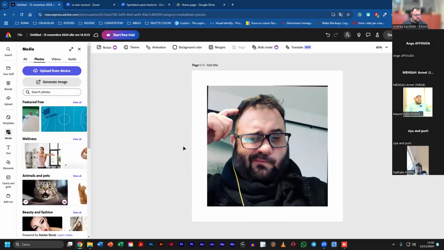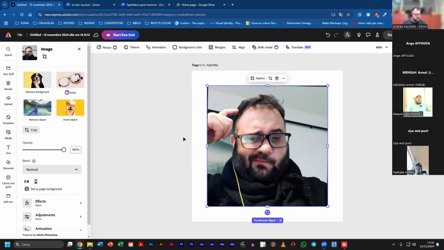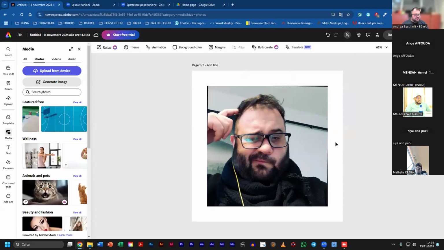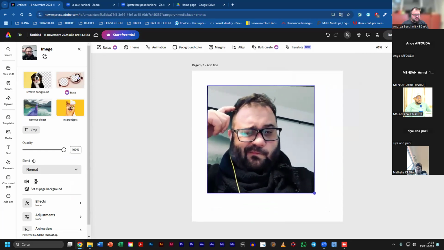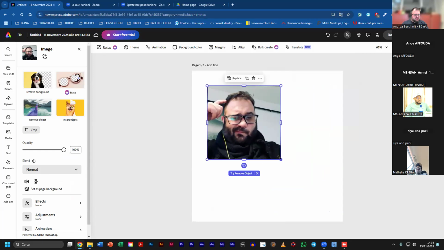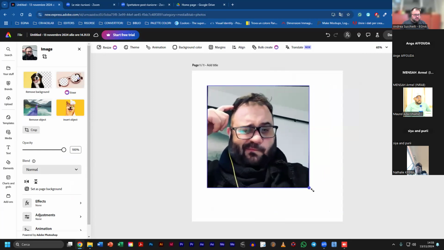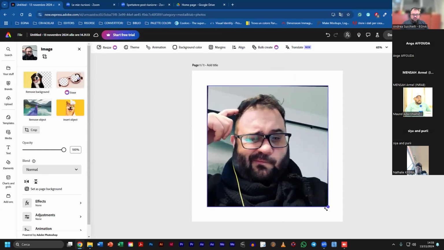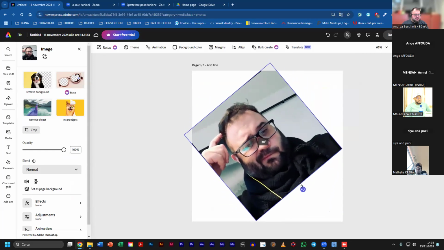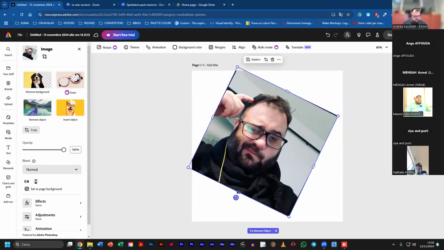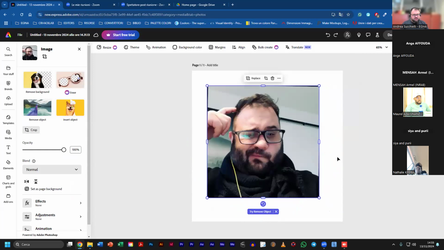Once the image is loaded, you can see that it will be automatically put in our composition. The first thing we can see is that we can scale the image using these handles here, automatically maintaining the proportion of the image.